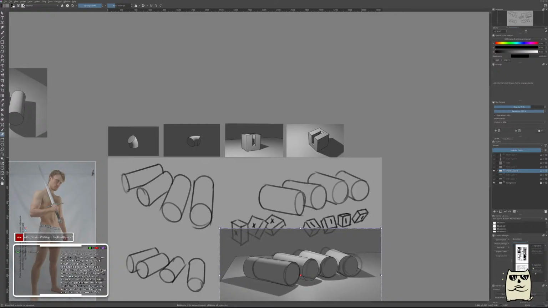Rotation wise, it's not that bad actually. I'm looking at the ellipse thing here. I'm not super concerned about the proportions. For now, it's just rotation.